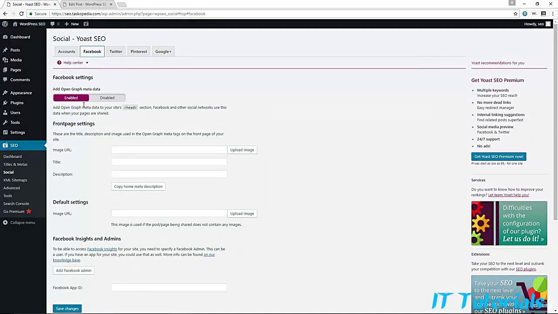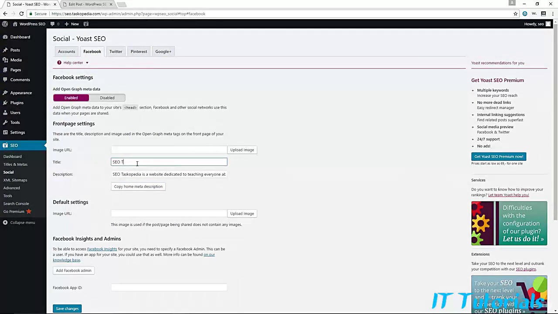All right. Now, with this, you can control the kinds of description that your posts will have and the kinds of images they will have when they are shared on Facebook. So from here as well, you can also set a specific title and description for your home page should your website be shared on Facebook. So what you can do is if you've already written a good meta description for your homepage, you can simply click on copy home meta description, and that will automatically populate this box here with your homepage snippet. You can also add your title in here as well.